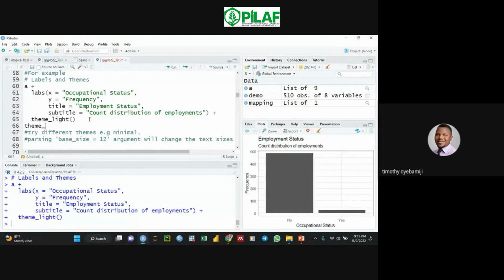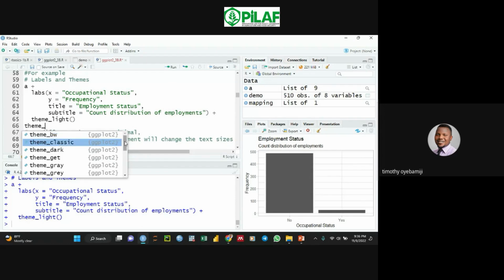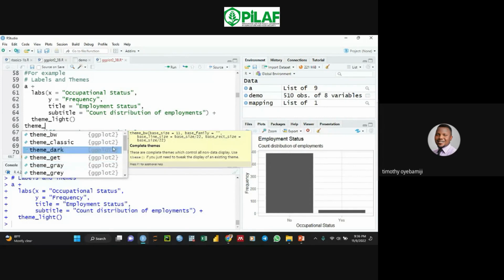When you have theme and you have the bracket, I want to see the different themes that we have. If you press the tab, okay, yeah, it's up. So you can see BW, classic, dark, gray, the gray of G-R-A-Y, G-R-E-Y, and so on.